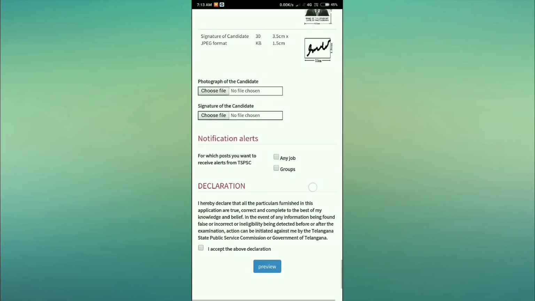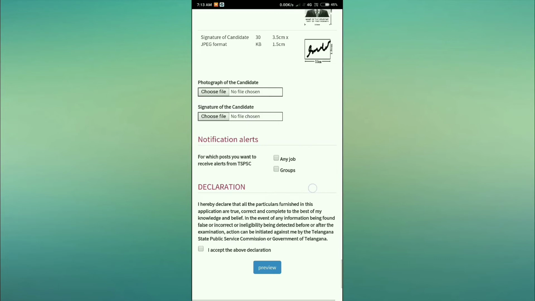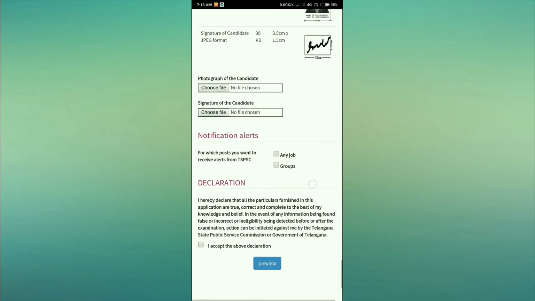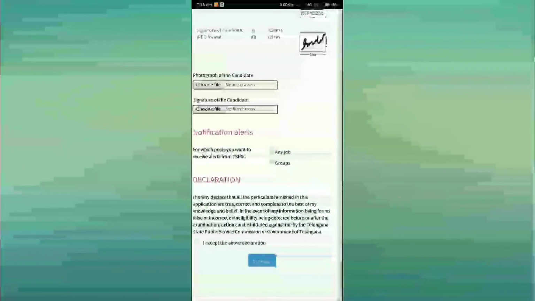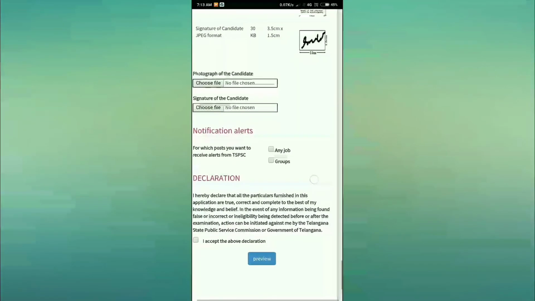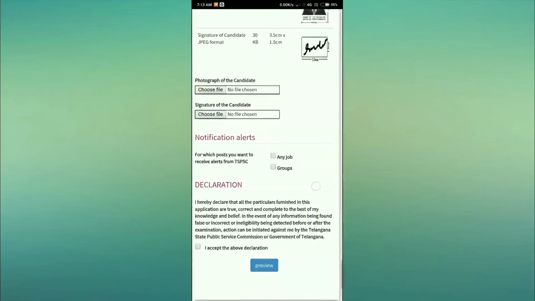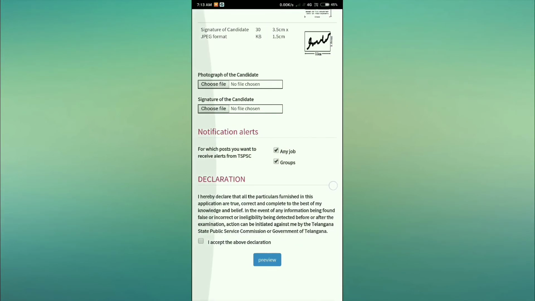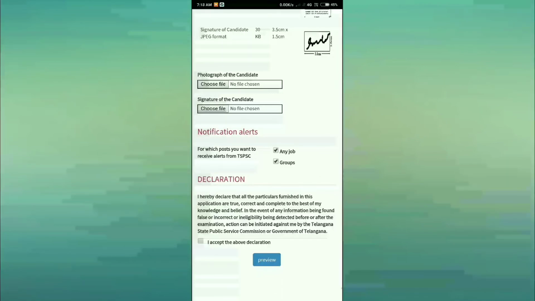For example, if you want notification alerts for a particular type of jobs, like you have various group jobs, VRO jobs, officer jobs, and so on. Group jobs will come in plenty, and there are other jobs also. So you can select both any job and any groups, and you get a notification on your mobile number.